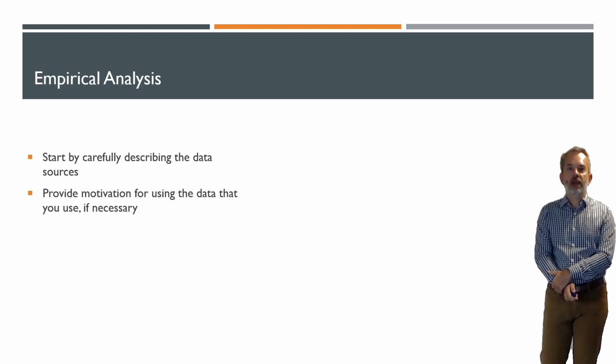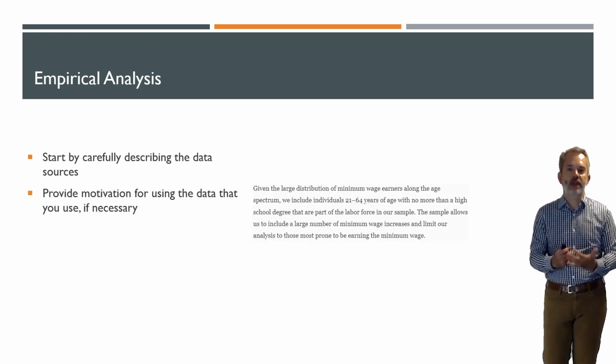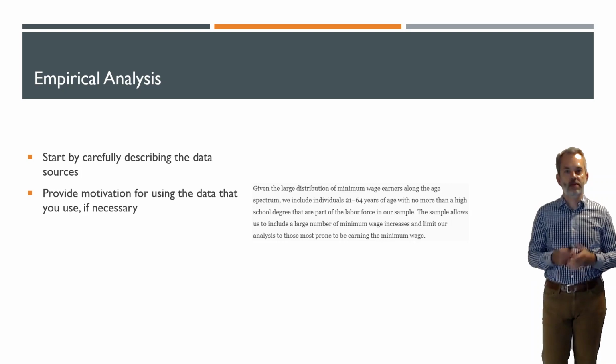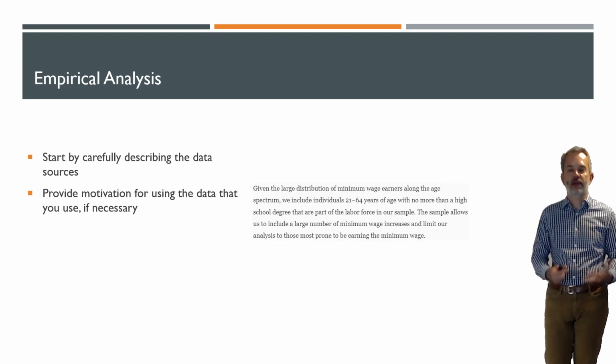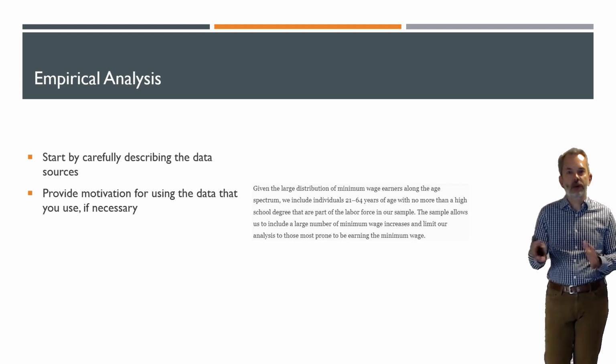You should also explain why your data are appropriate, right? Provide a motivation for these data. So in our example paper, the BRFSS provides them with a large sample of people who could be affected by a minimum wage law. It's a very large survey. They've got a lot of people between 18 or 25 to 64 years of age who could be affected by this minimum wage law.